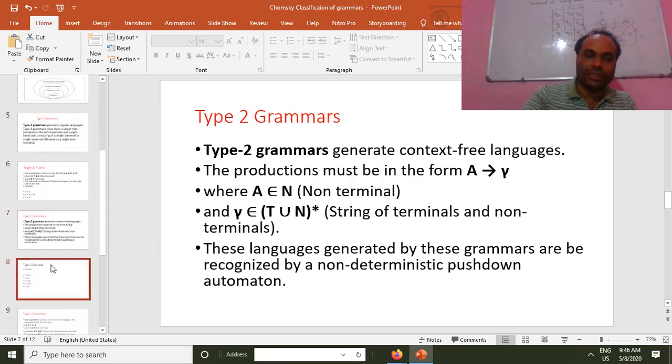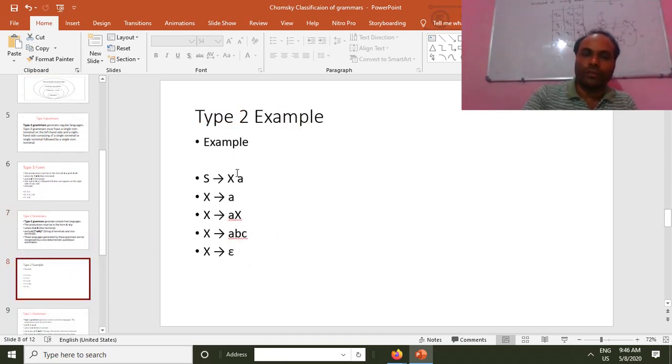So I am giving an example of this. You see here a type 2 grammar example. Capital S is the start symbol. For example, it starts with capital X, a non-terminal followed by a terminal. Or on the right hand side you may write a small letter, which is nothing but a single terminal, or a terminal followed by a non-terminal, or all terminals, or you may write epsilon also. So these are the different ways to represent. But you should remember here, the left hand side should be capital letters, that is, the left hand side should be a non-terminal only. There is no way to write epsilon or any terminal symbol on the left hand side. But on the right hand side you may write either small letters, capital letters or the epsilon symbol.